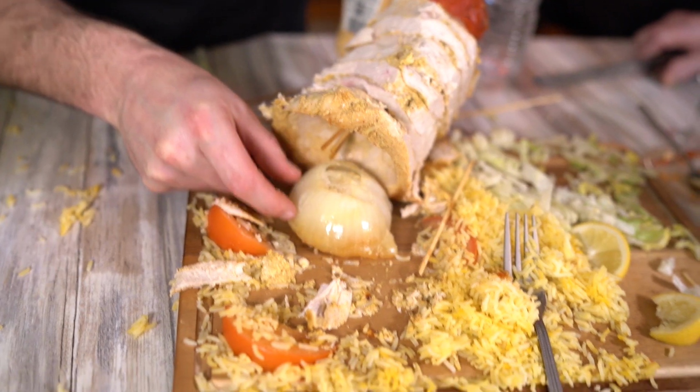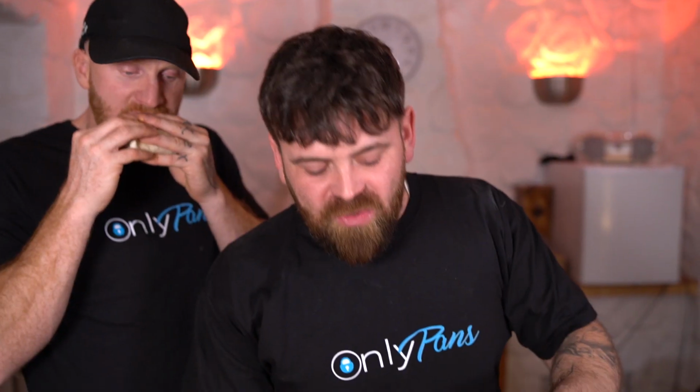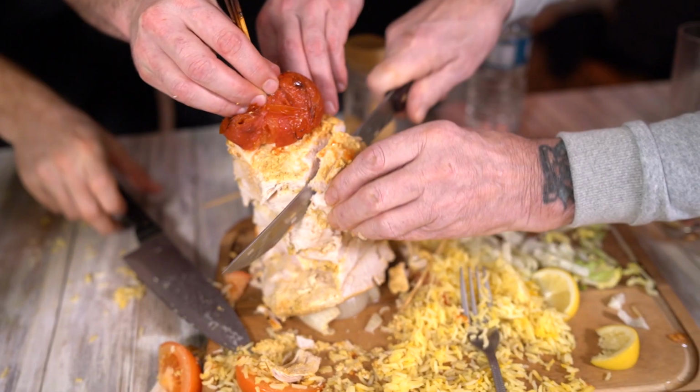Because we've been greedy and munched before we even sorted all the other stuff out. If you want some onions in your wrap as well, just lift it up, pop it out. Oh, that mint, man. And that onion, obviously, all the marinade from the chicken juices, even the tomato goes right down and through into the onion. Yummy, yummy.